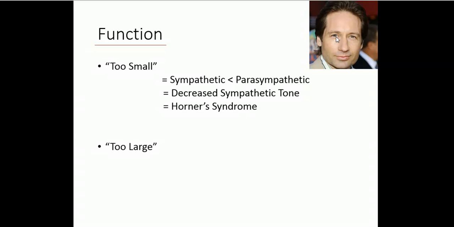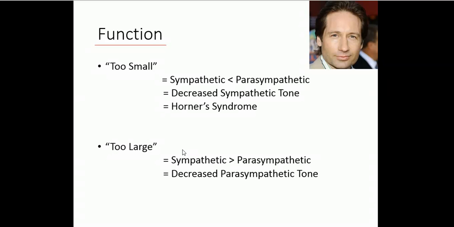If the other eye is the pathological side, where the pupil is too large, then this would correspond to a situation where the sympathetic drive outweighs the parasympathetic drive. Once again, we don't have a pathological situation of heightened sympathetic drive to an eye. What we do have is a situation where we have decreased parasympathetic tone to an eye. And in terms of conditions that go along with that, the two that we would need to think about are third nerve palsy, and something that's less commonly known, called an Adie's tonic pupil.